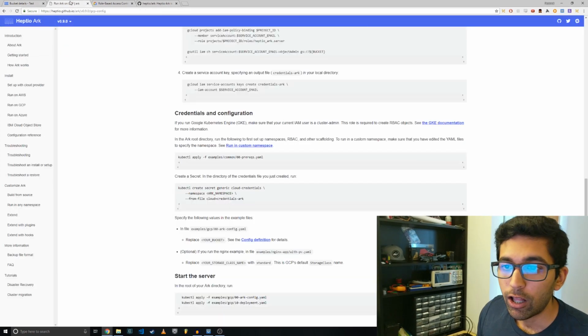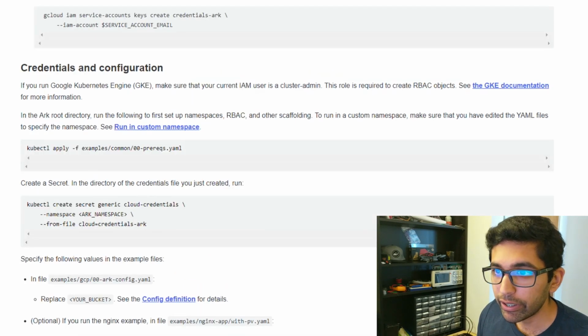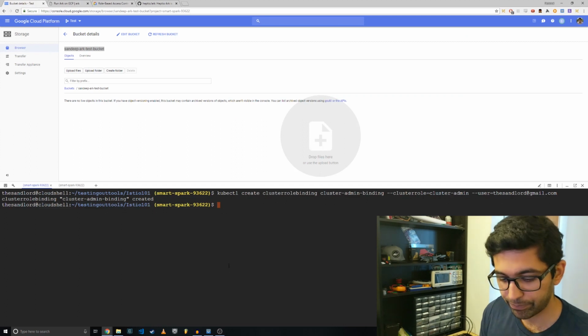All right, cool. Okay, so in the Arc root directory, run the following thing to set up the namespaces, RBAC, and other scaffolding. Okay, cool. So let's run this command.